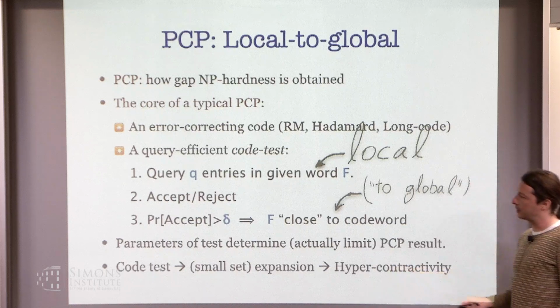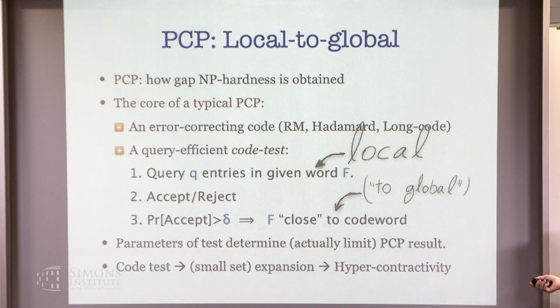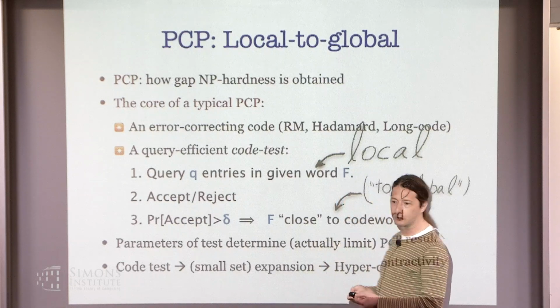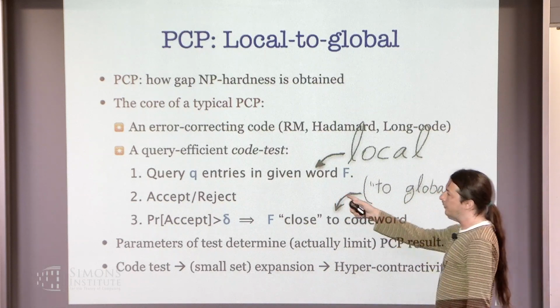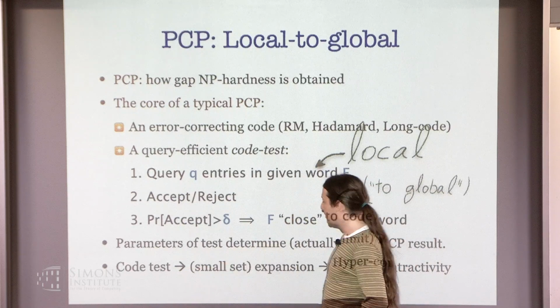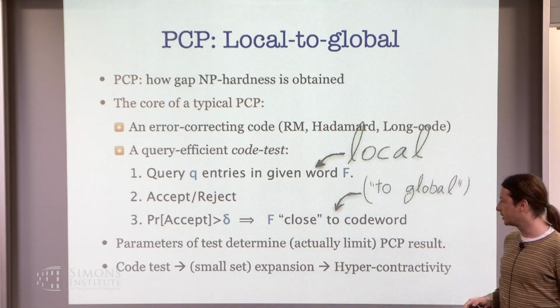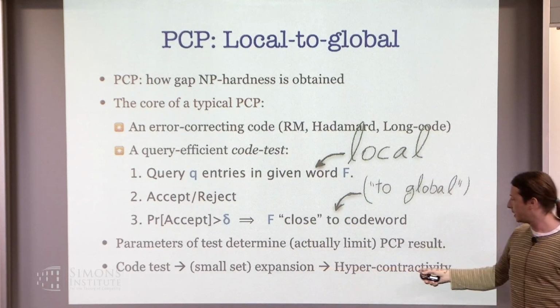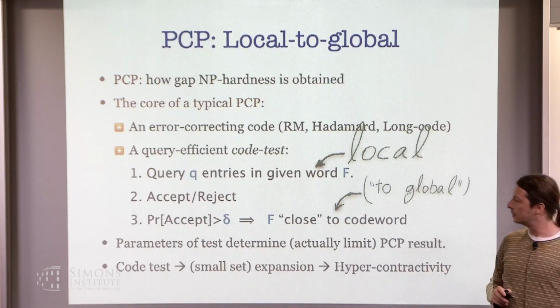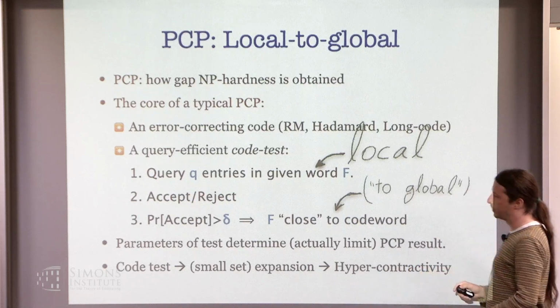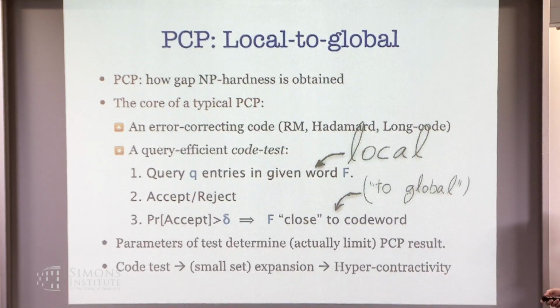So you want code tests with good properties. And here's something that I should have said at the end, but maybe I will never get to it, so I will say it now: there is some deep, although not totally understood, relation between efficient tests for codes and expansion or small set expansion. And there's also some relation between this and hypercontractivity. And these relations play a big part in this work. Hopefully, we'll be able to see some of it.